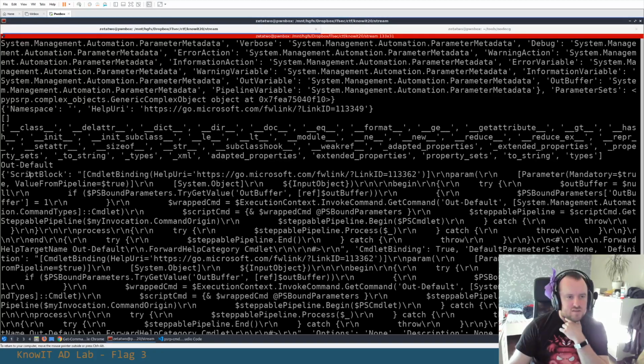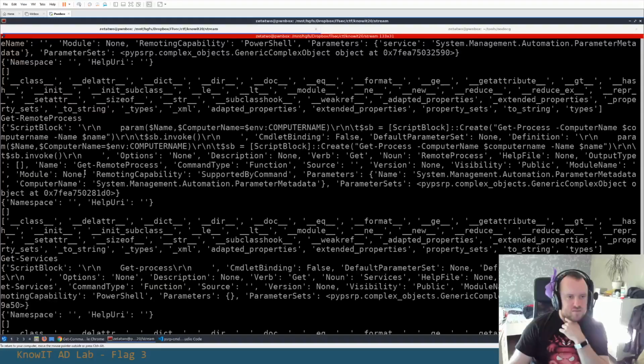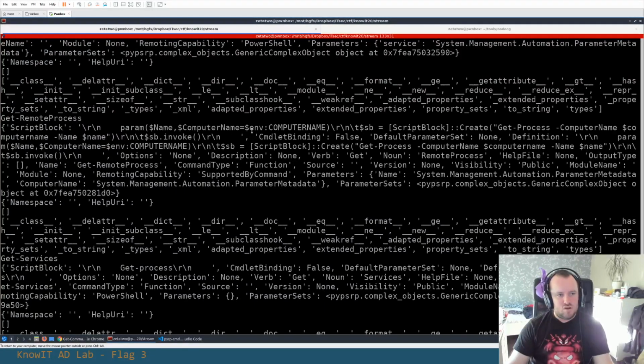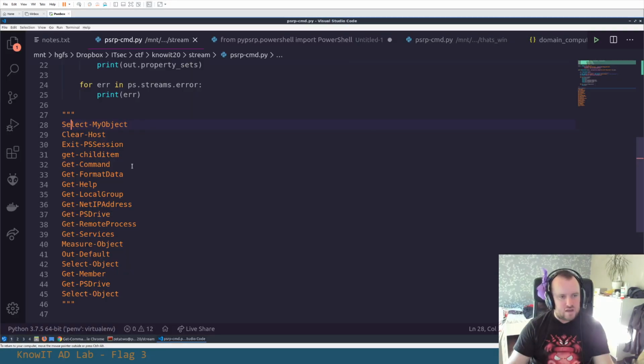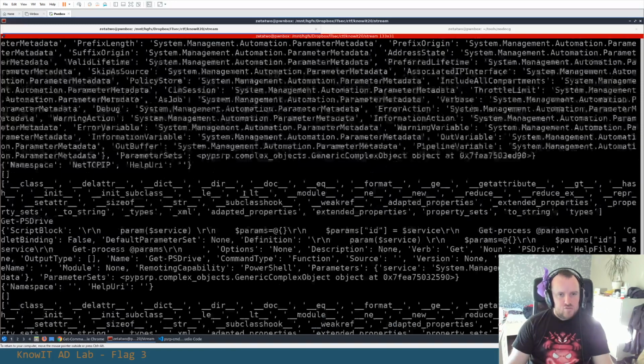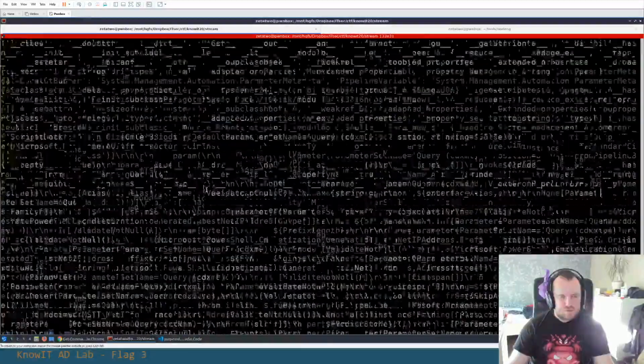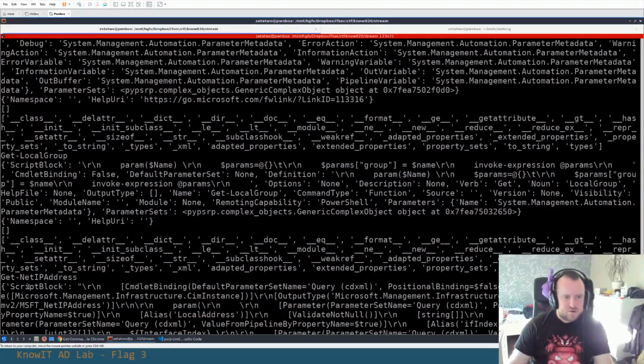And you can see that some of these are built-in commands, and some of them are not. You can go through these definitions one at a time, and you can find that some of them are built-ins and some of them are defined as scripts.